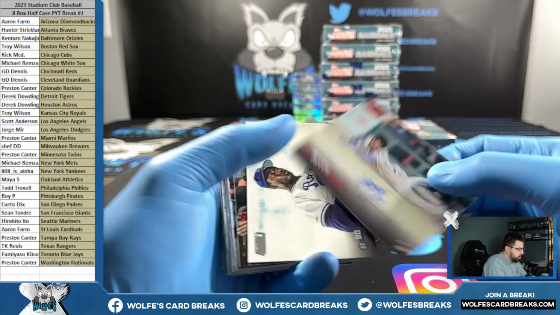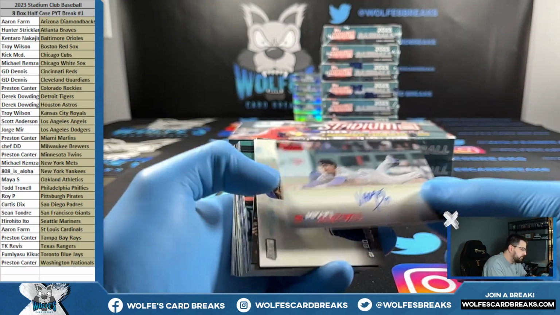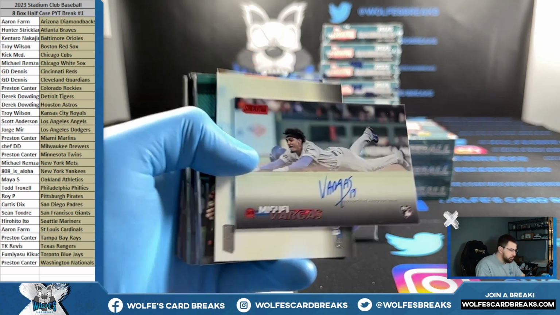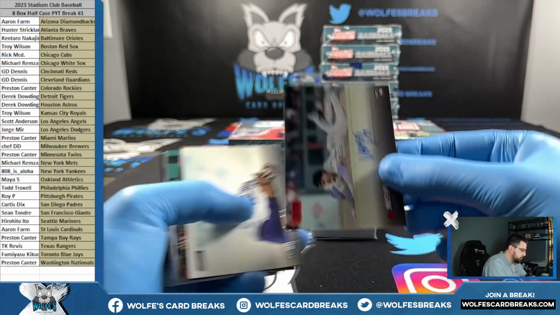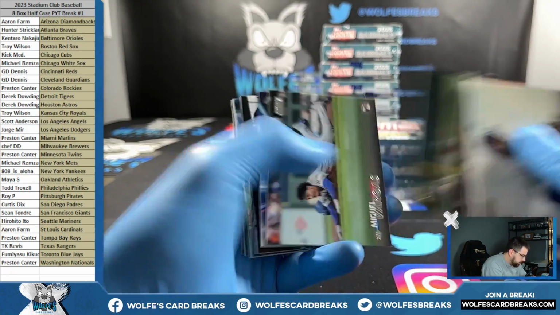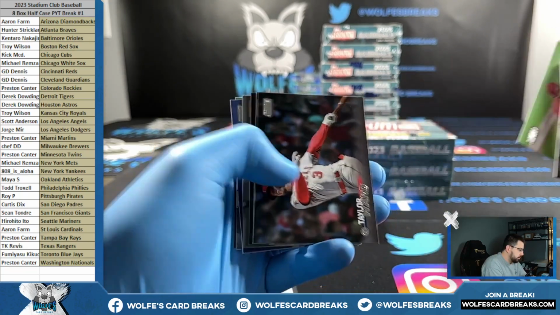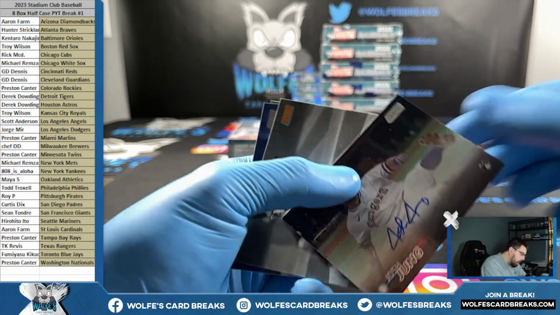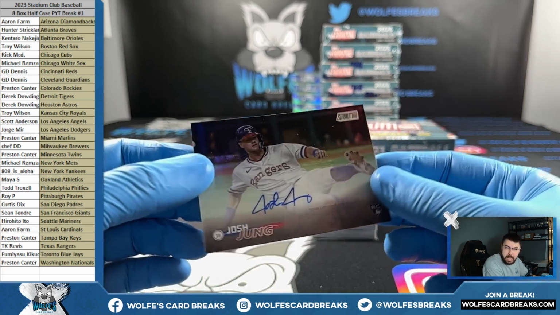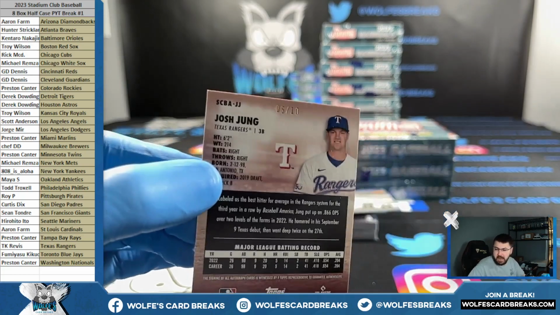Crisis averted. Vargas red auto numbered to 50. The Dodgers. Let's go, George. It's already two autos for George right there, and that's our first numbered auto. Numbered to 50. Let's go. Let's freaking go. Oh. TK.